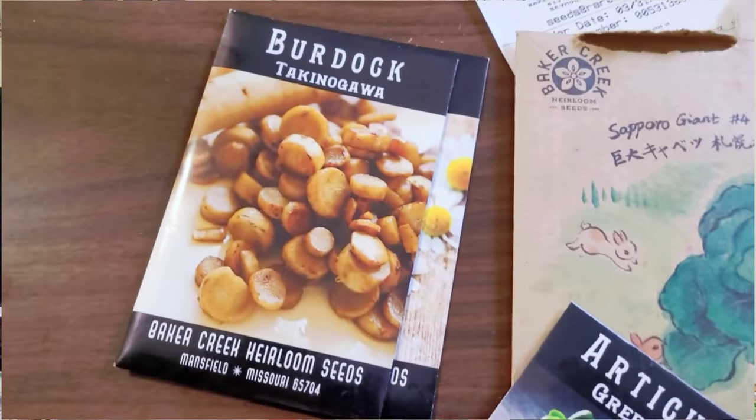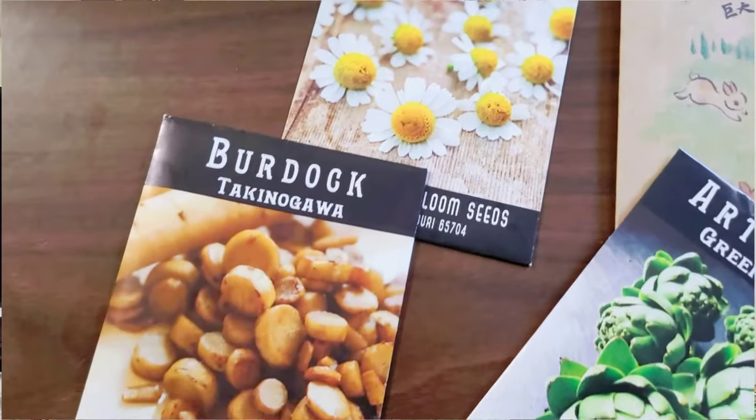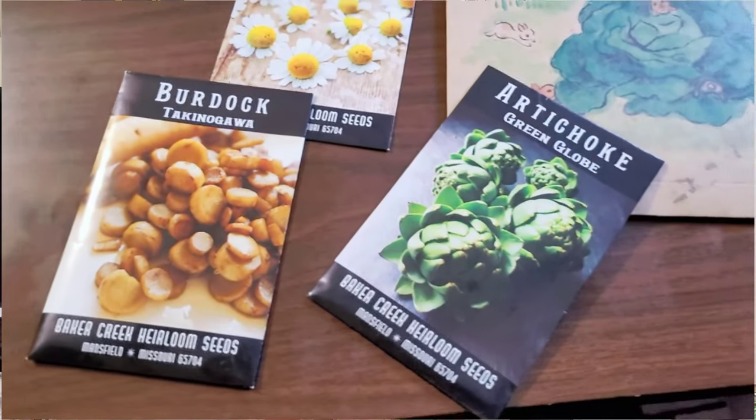I just like to be able to support a company like this — local, small, family-owned, with maybe the same ideals, depending on where you live. They also have a free seed catalog — I've always gotten it free, you can check it out. They grow a large variety of different plants and also sell live plants sometimes. Really fast shipping, and what I really love is that it is free shipping on all seed orders.